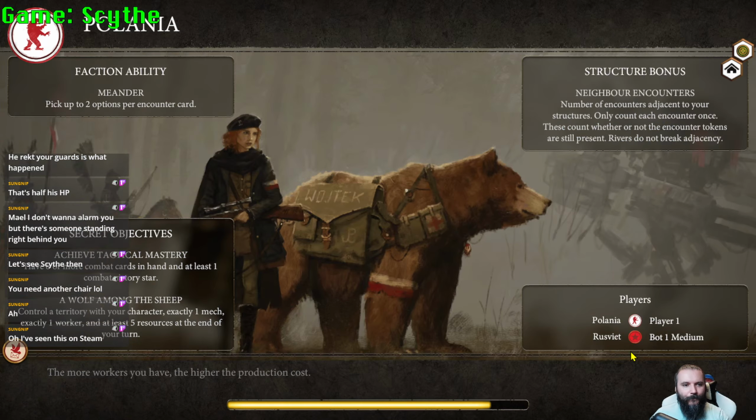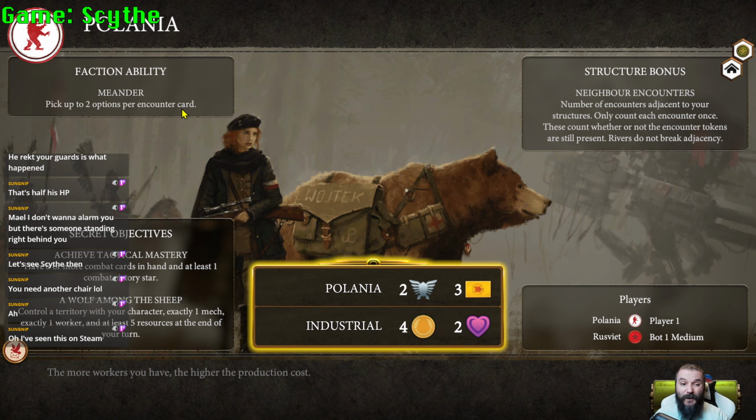And let's start then. Faction ability, Meander. Pick up 2 options per encounter card. No idea what that is, so I haven't done much fighting in this game. Structure bonuses. Neighbor encounters. Number of encounters adjacent to your structure. Only count each encounter once.